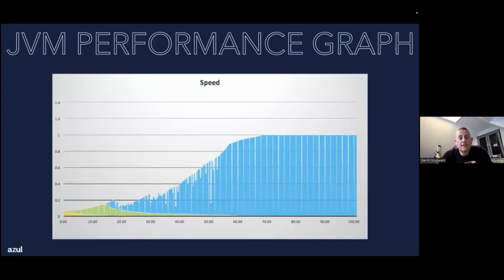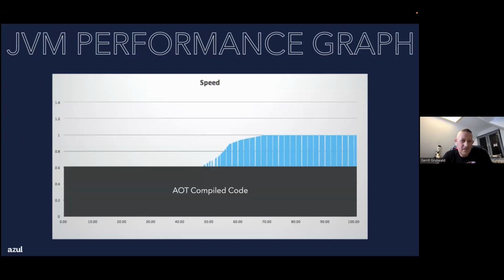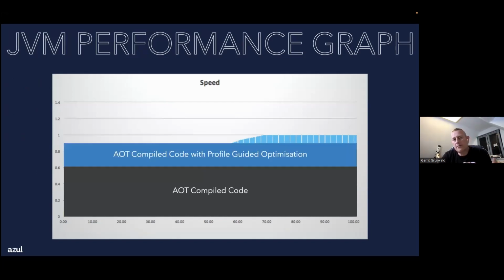So if you take that to the JVM performance graph, and this is not really hard numbers because it really depends on the application that you compile, but usually you get up to 60, 65% by the plain AOT approach. If you then use PGO, you can gain up to 90. Sometimes you can reach 100%, and that always depends on your application. So there's no general rule here. And you need to run the profiling with the JIT first to do that.